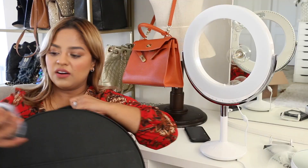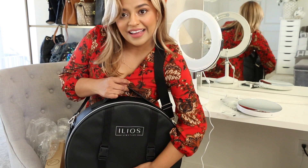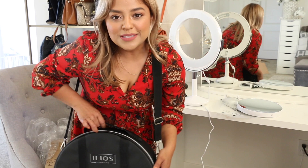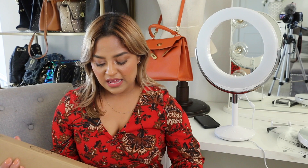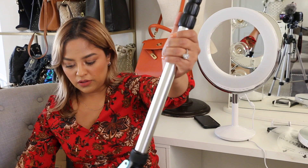Here we have the strap — I am loving it. If I do travel with my husband, we are having a little Vegas getaway soon, I think next month. I will definitely bring this for pictures because you guys know I love a good outfit of the day photo. The next item that was also sent to me is the stand to make it into a ring light. I think that's good — so here we have it, just like that.